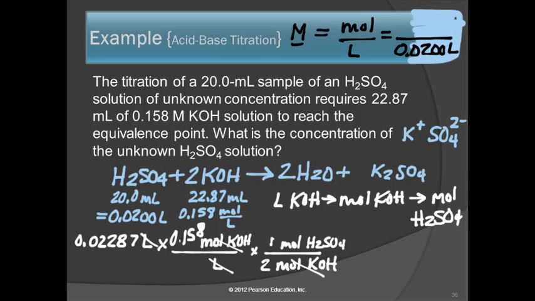Well, that's not right. I'm having issues with my calculator. So my calculator is showing me 0.0018067. How many significant figures should this number have? 3. This volume had 4. The concentration had 3. So remember, those leading zeros don't count. 0.00180, that 0 is the last significant figure.